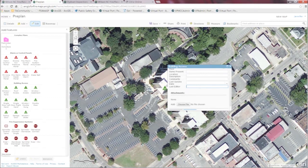You can also choose a file. What this is, I showed you earlier in an example of pictures. So when you're going out and doing this pre-planning information, you can take photos and attach them as part of the features there. Again, I'm showing you this in a web browser editing environment. But as I mentioned earlier, all of this can be ported over. We have a mobile client that John showed earlier called Collector, and can be taken out on any smartphone device.